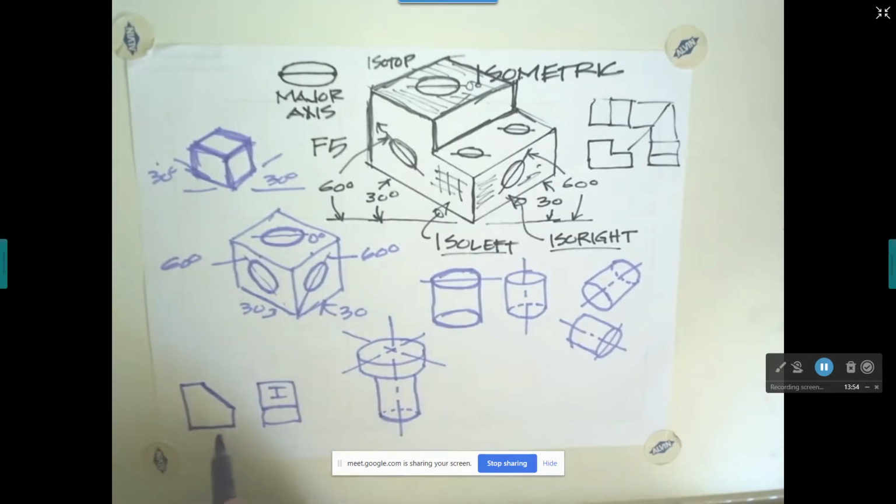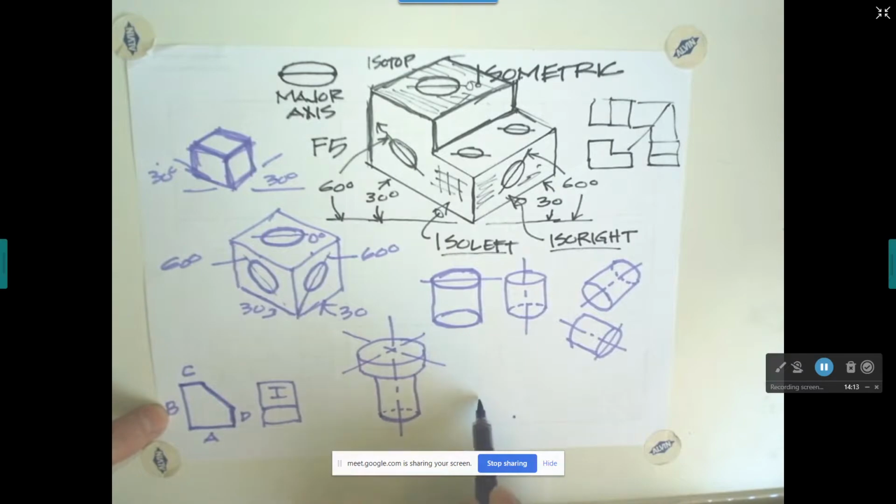I'm going to label this length right here as A, and I'm going to label this side as B, and I'm going to label this distance right there as C, and this distance right here as D, okay? And then I'm going to transfer those lengths over to an isometric drawing. So I'm going to draw this over here. So I'm going to start at a corner, and I'm going to put length A in, like that right there.